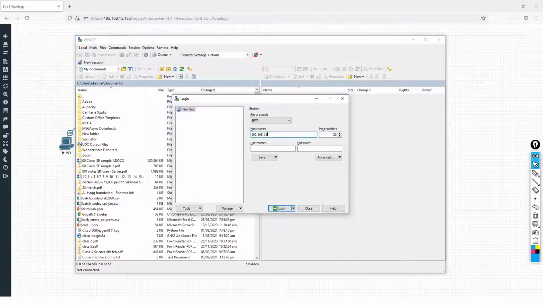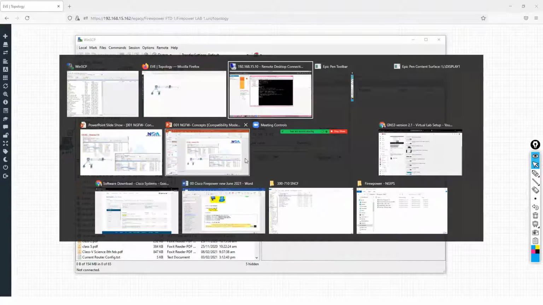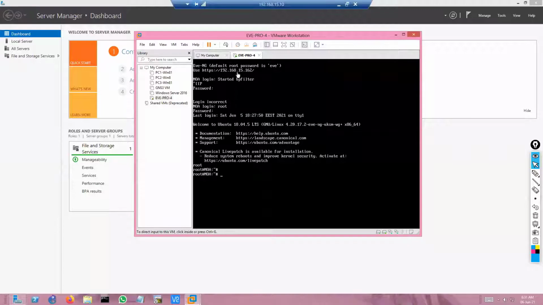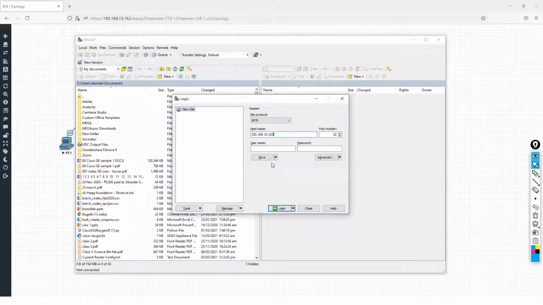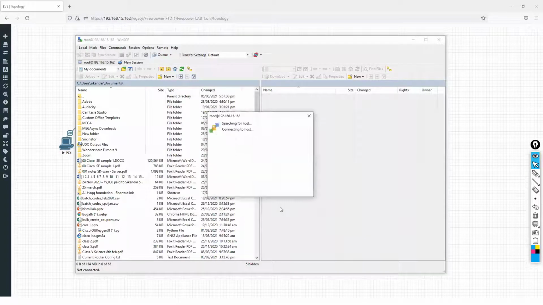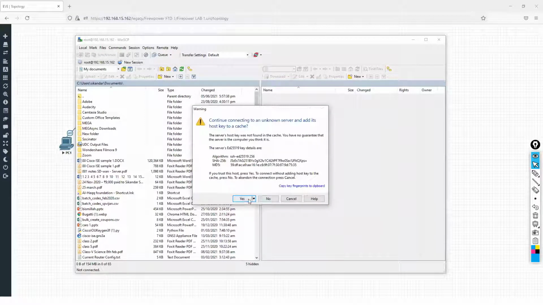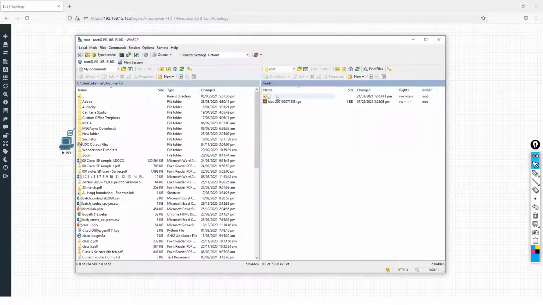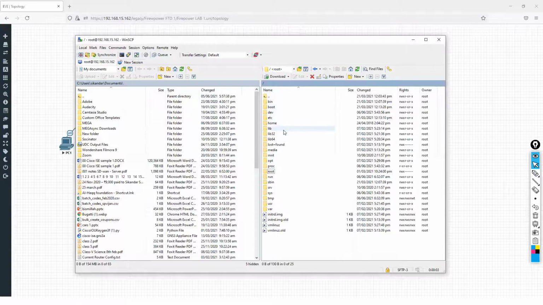I'm running EVNG on 162, that is the IP address, 192.168.15.162. Even though it is on my server, my laptop is also connected to that. Use the CLI username and the password, whatever you set. Once you connect, on the right side you will see these options, where you will be uploading the images to EVNG.